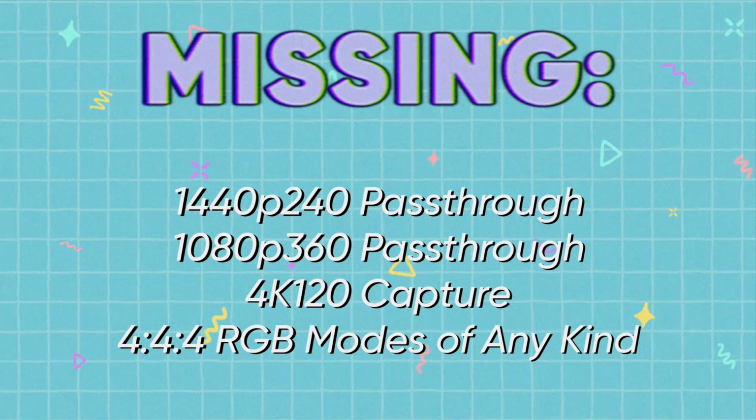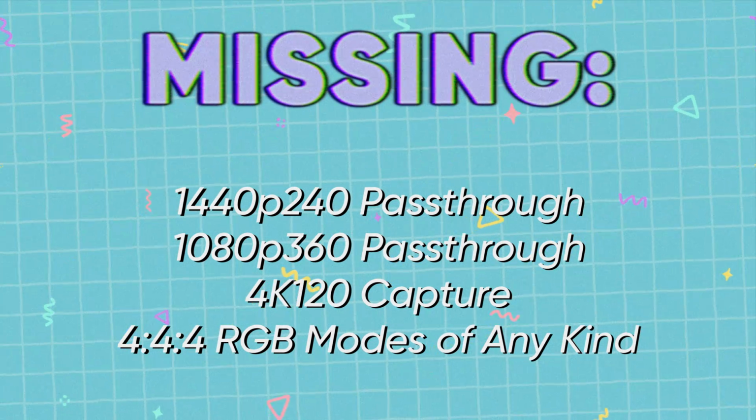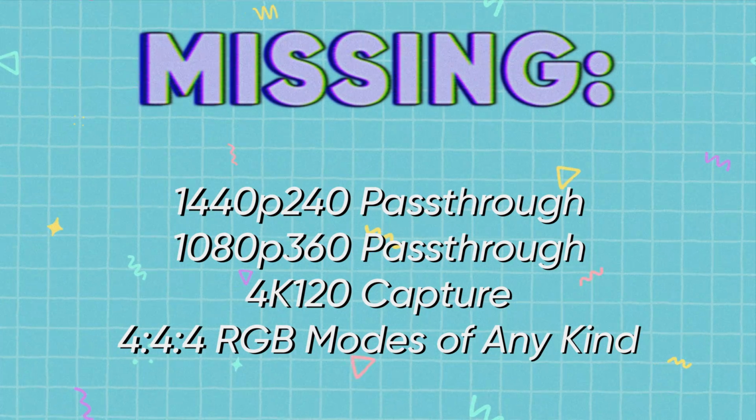Notably missing here is 240Hz support at 1440p. This is a downgrade from the AVerMedia and Elgato cards. So if you have a 1440p 240 monitor, you'll probably want to save up for one of those two, but it's a good sacrifice since most people won't have a use for that format.